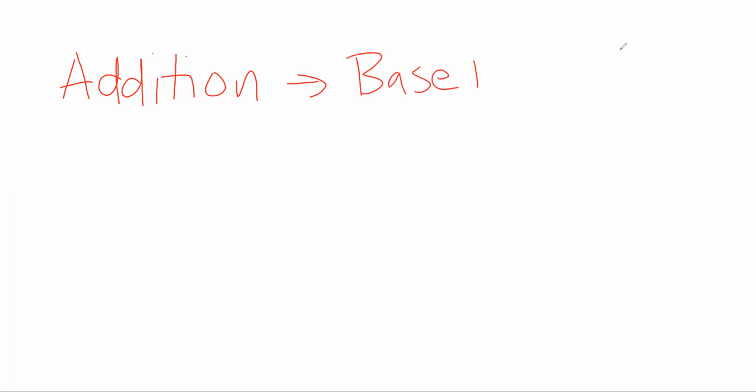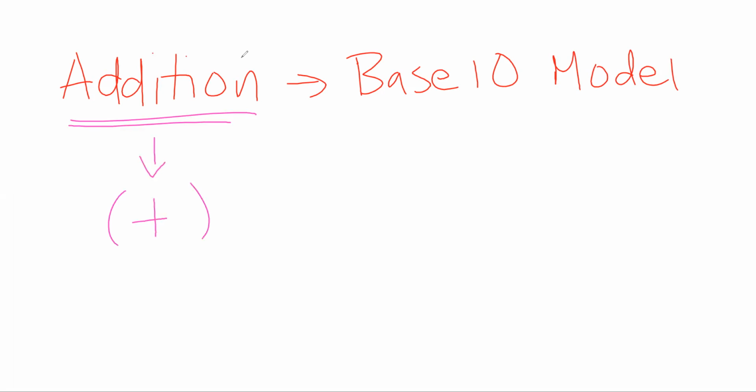Today we're going to be talking about addition, or finding the sum, using a base 10 model. All right, so let's break apart what those words mean first. We're talking about addition, so we're adding, or we're finding the sum. That's a key word we always want to keep in mind. And we're going to be able to take these numbers and add them together.